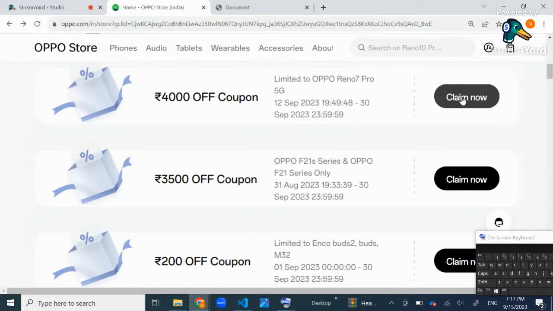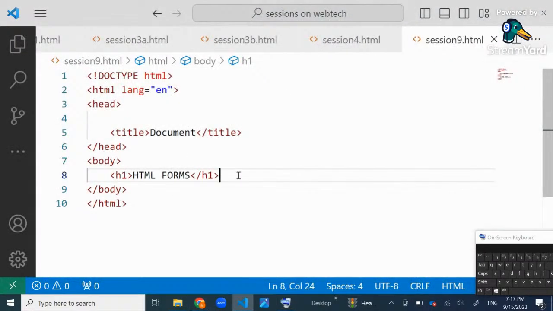Fine. Next, let's see. Now let's write one after the other all the form elements. Let's try out all the form elements in our HTML and CSS. What are the different form elements, what are the different CSS properties we can give to those form elements, and what are the attributes also. We will learn all these things, what attributes are used on the form elements, to satisfy all kinds of requirements of the website.